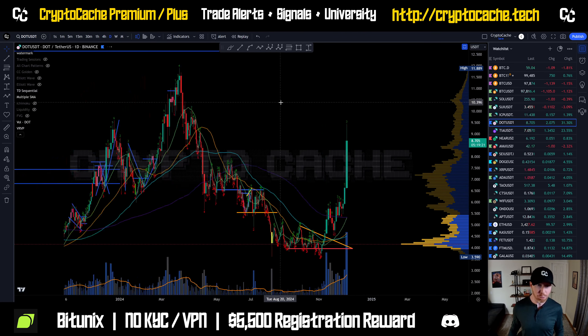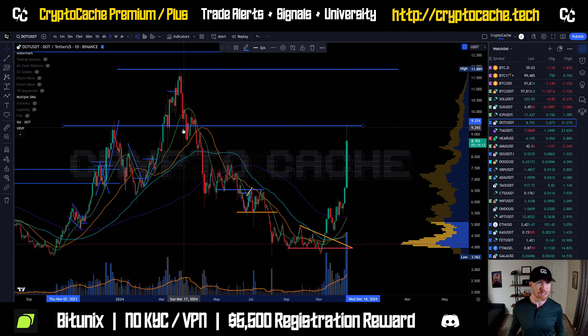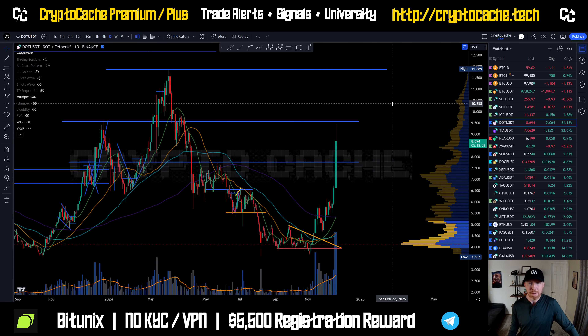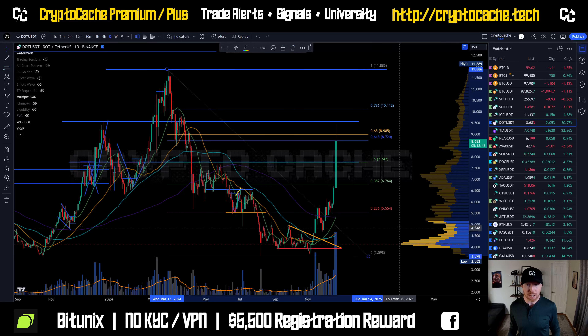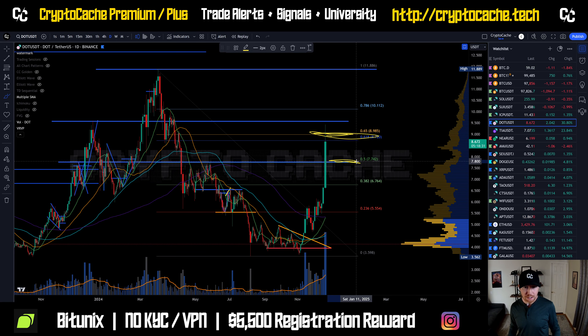Let's take a look at the daily timeframe. We'll quickly identify a few things. What I like to look for initially is some key levels — we're going to draw some lines in the chart and pay attention to whether they're worthwhile to confirm. Generally speaking, I'm just looking for consistency in highs and some lows to identify areas to consider. When you look at the lines in the chart, that's pretty much all they are, but they do provide some zones and ranges to help us understand where we're at. That's what FIB levels do too. The 0.618 golden pocket is working as a potential resistance level, and the 0.5 FIB level was a consistency point where the price had difficulty breaking above a few times.